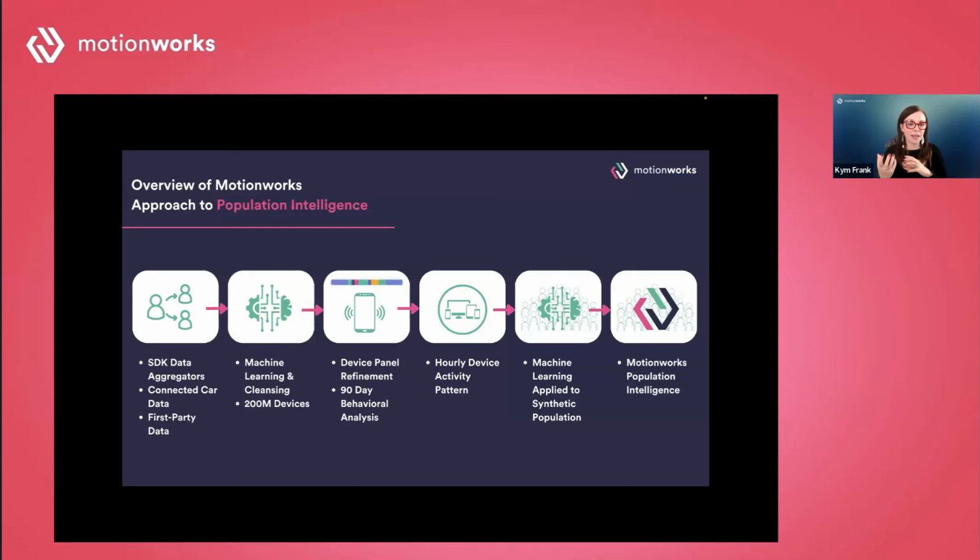We then use an AI-generated synthetic data set. It's basically a digital twin of every person in the country. And we utilize that digital twin to project up the activity patterns to the total population. So I just summarized our entire methodology in one slide and about 4 sentences. I would be happy to geek out with anybody on the call who wants to know more about our methodology.